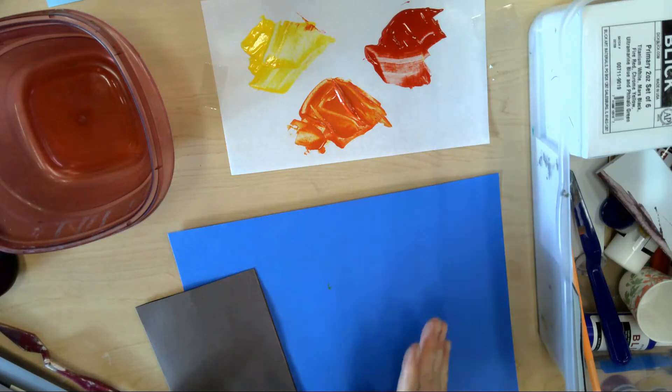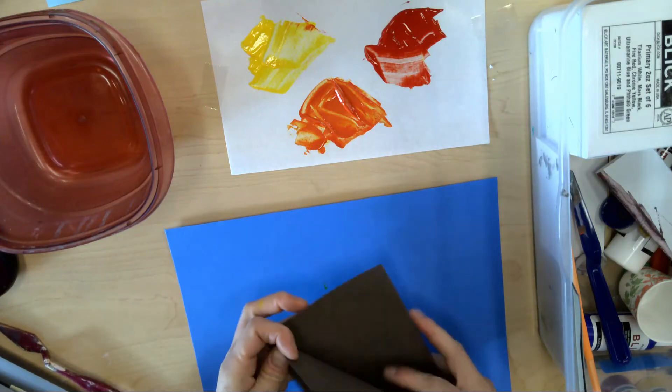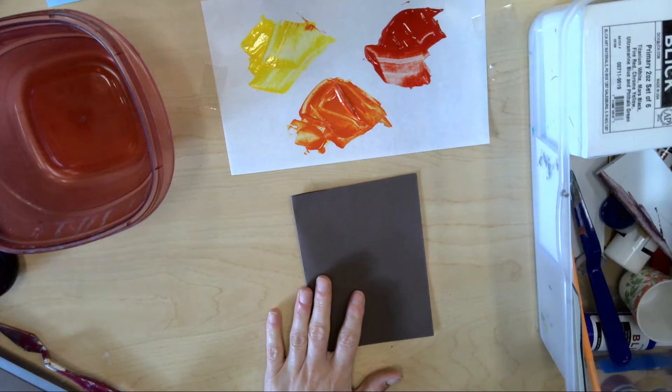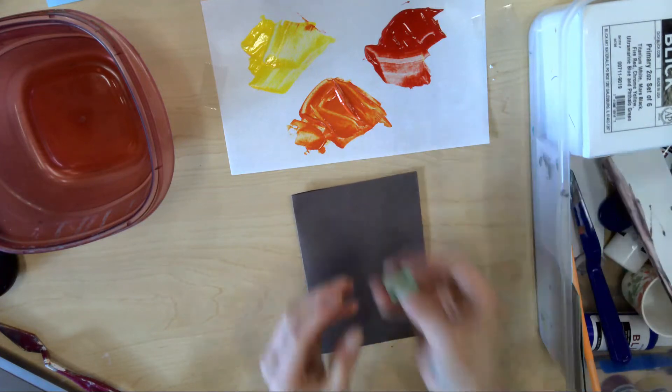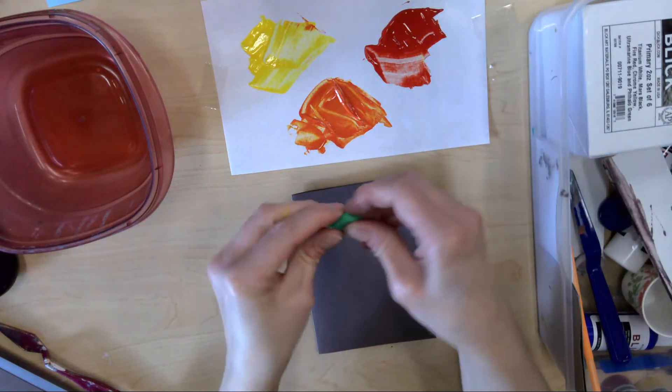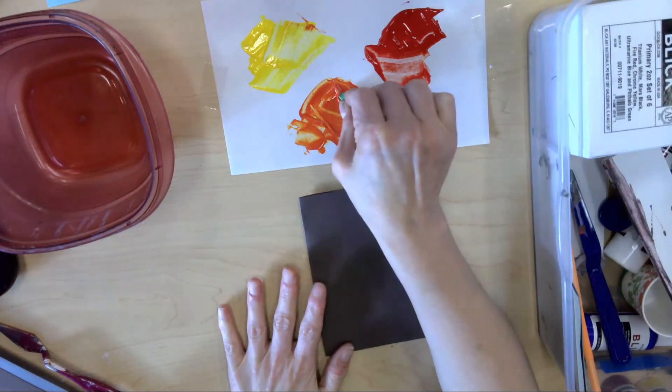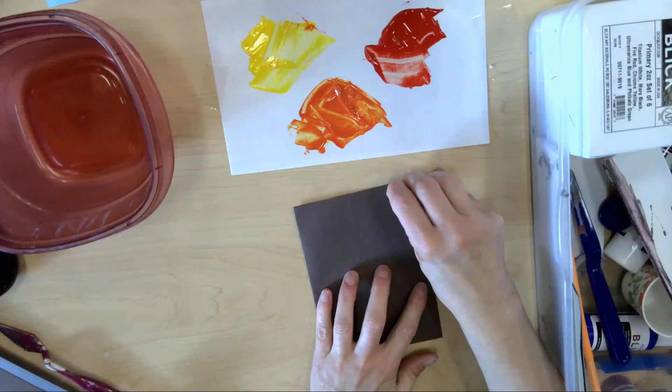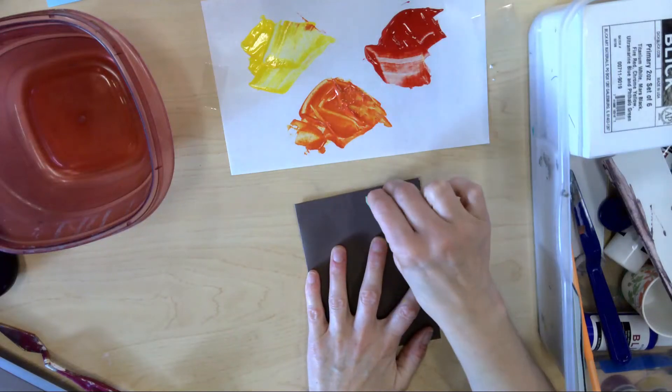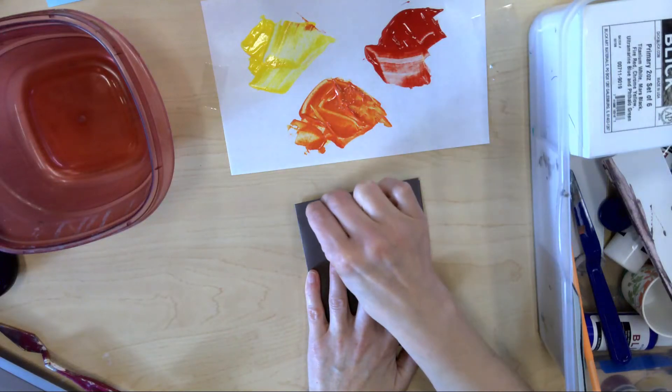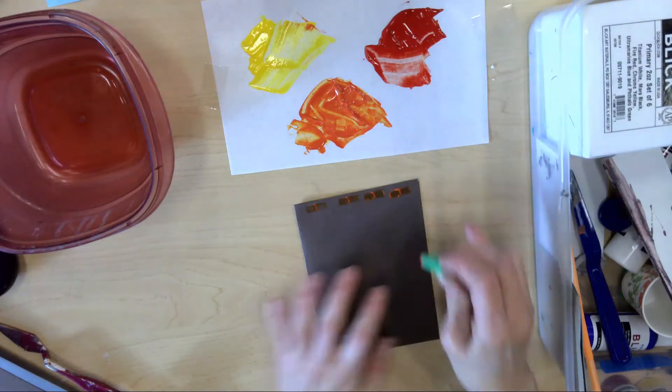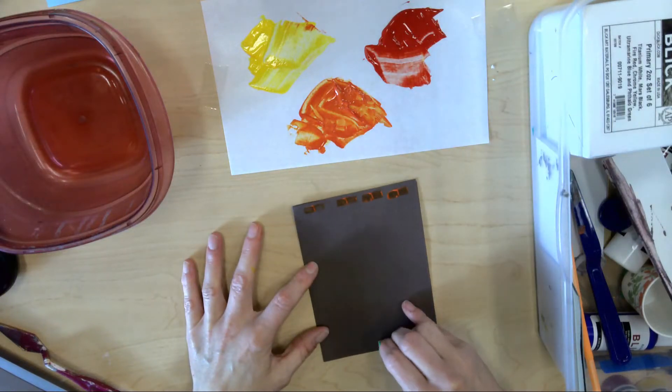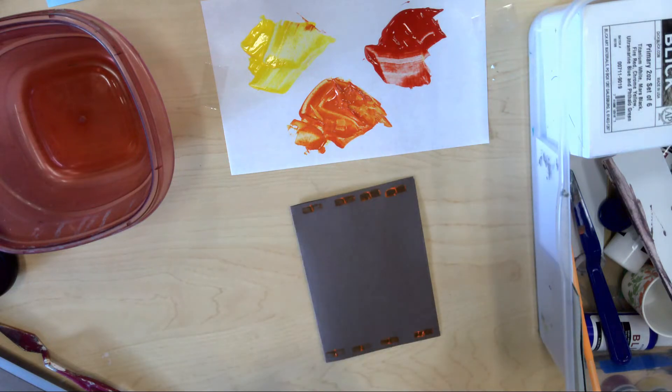So I have my two primary colors, and then I have a secondary color here. What I'm ready to do is I think I'm going to do my little card first. I'm ready to pick out the objects that I'm going to print with. So I like these little green foam things. I think I'm going to dip this in my little orange here, and make sure I got my card right. And I think I might do like a little border.